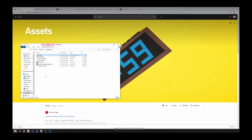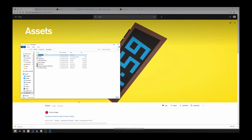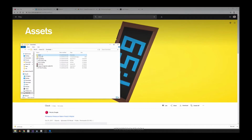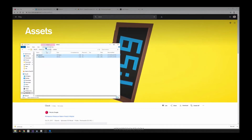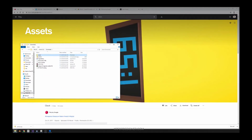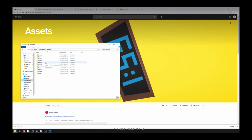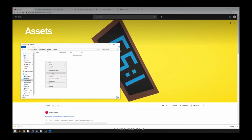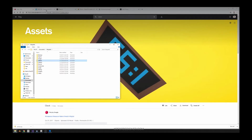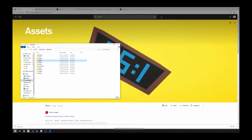Download. Unzip. I think this is FBX. I'm not sure. This is FBX. Okay, so we unzip our file. To the clock. And then we move the whole folder to Document, Maquette, Objects. Paste the folder. When you go back to Maquette, you'll be able to see your assets ready to use.